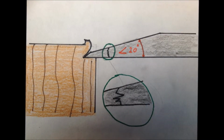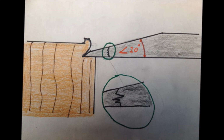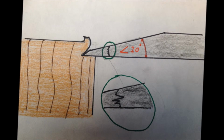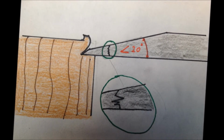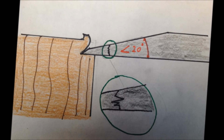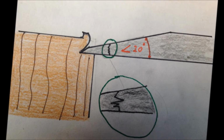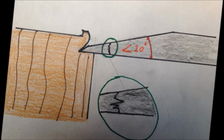As the grinding angle can be as low as 20 degrees, if it was less, it would lessen the strength of the chisel and it could be easily broken if applied to serious force. As you can see in the diagram, when the grinding angle is less than 20 degrees, it could have a tendency to break and chip, which affects the precision and accuracy when using this tool.